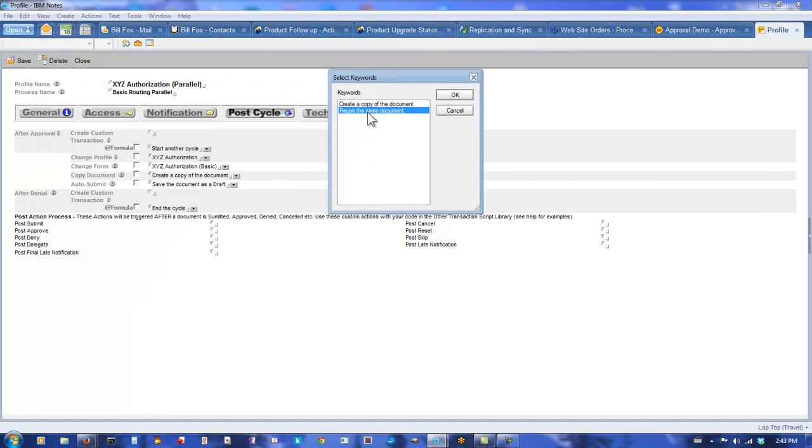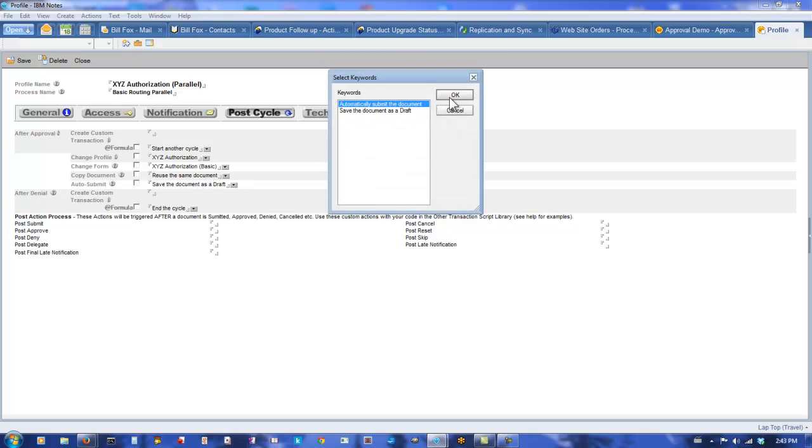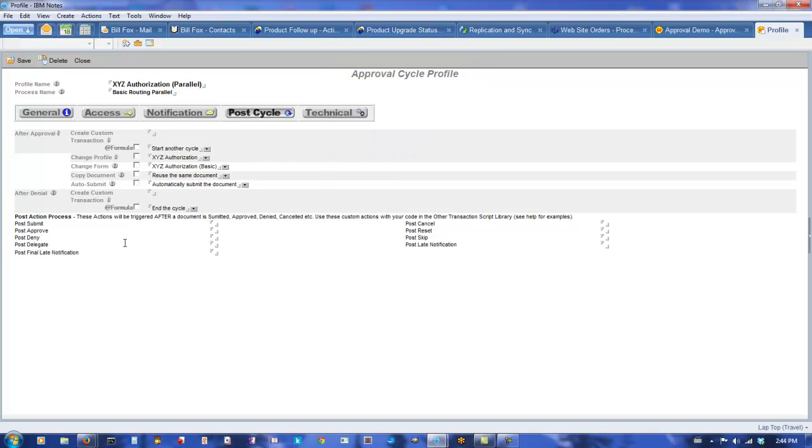What I'm going to do is I'm going to reuse the same document, and I'm also going to tell it to automatically submit it when it's created.